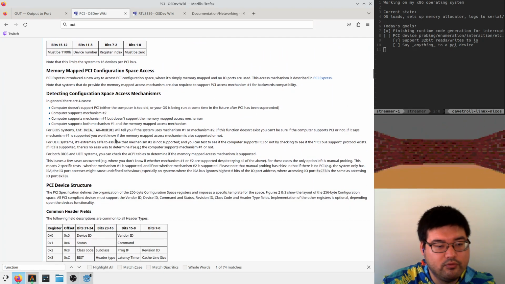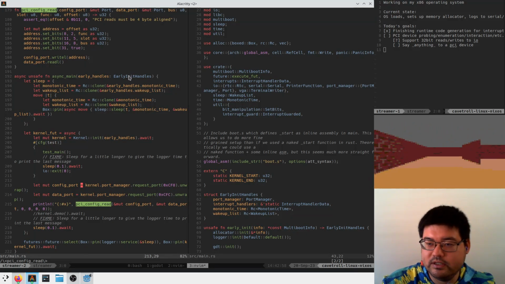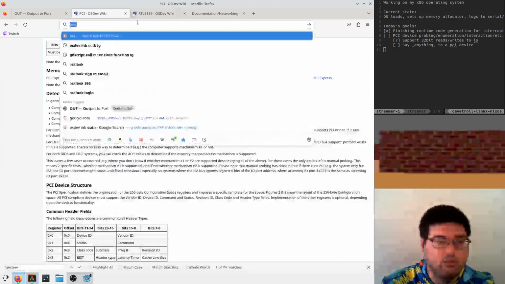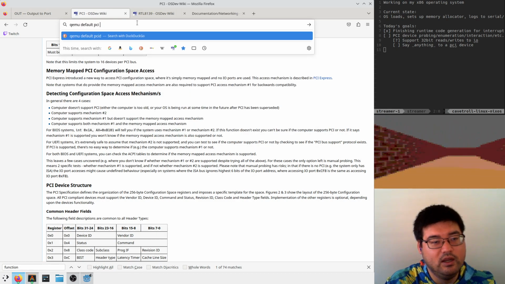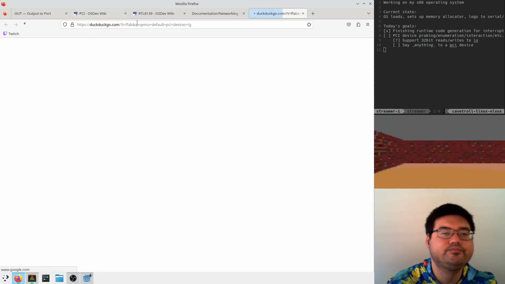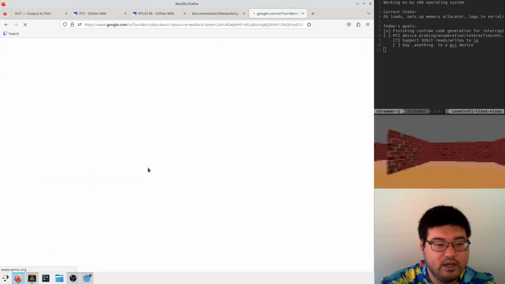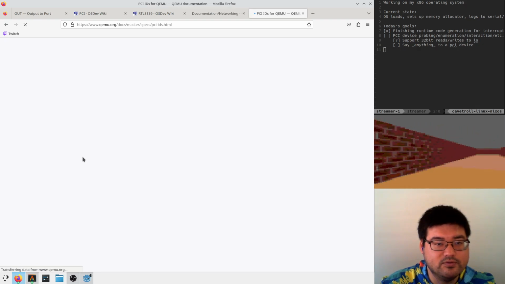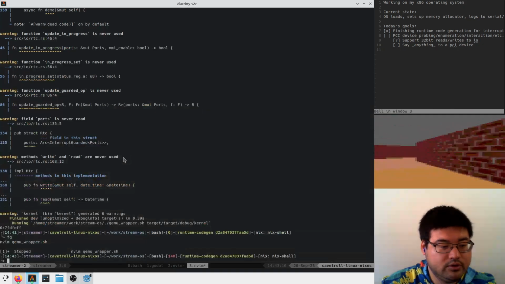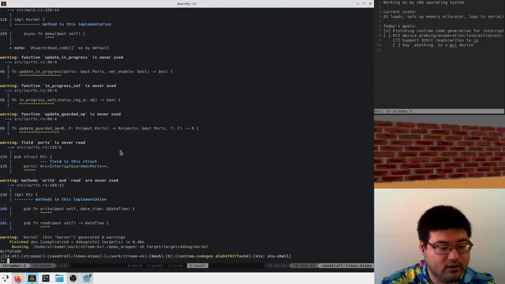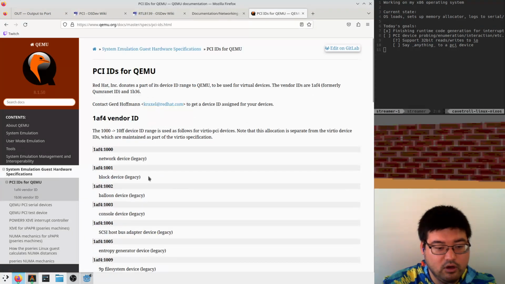What can we prove? We can try to figure out what's plugged into QEMU PCI ports. QEMU default PCI devices. PCI IDs for QEMU. Maybe this is useful. So does what we're reading look anything like any of this? FE86. No.